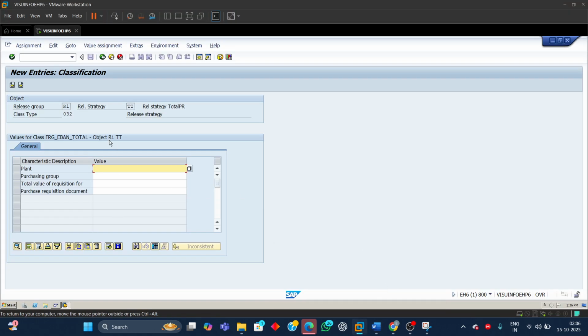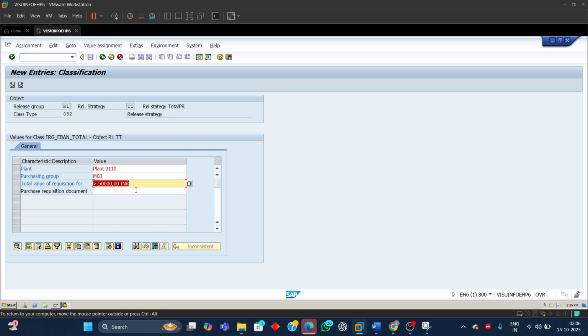Let me go here. Plant is 9110. Then purchasing group is M03. Then total value of requisition is more than 50,000 INR.